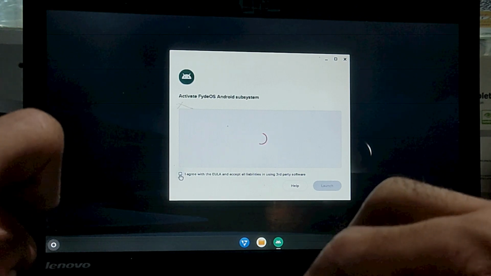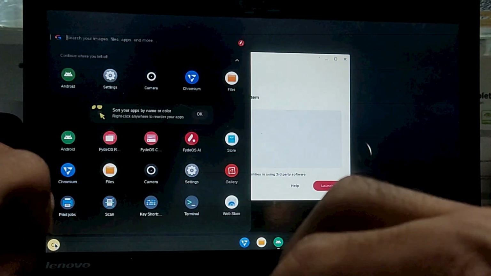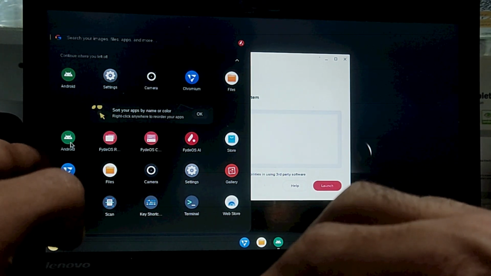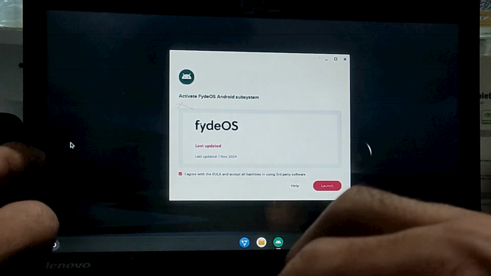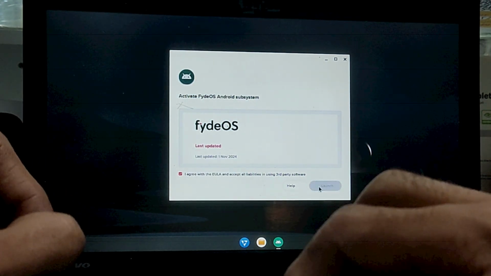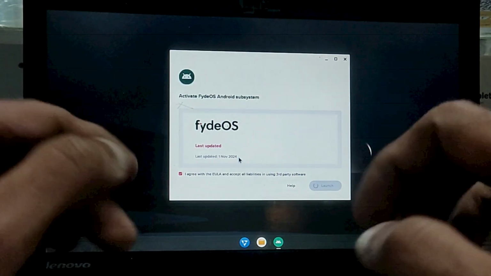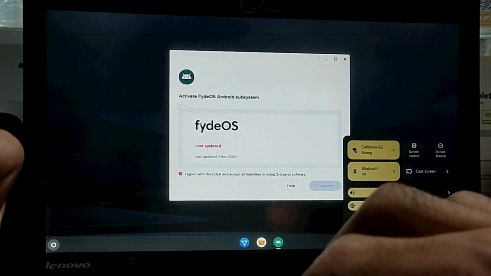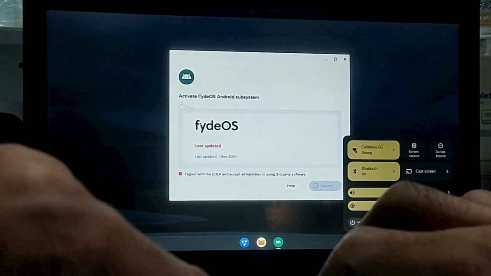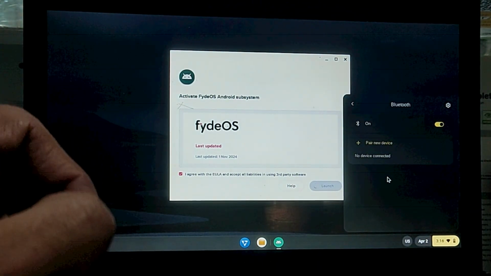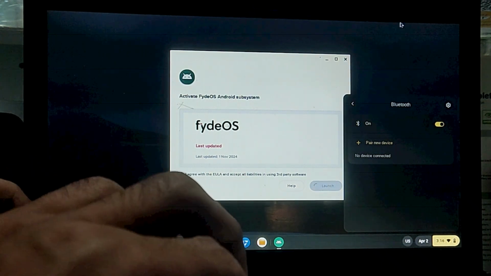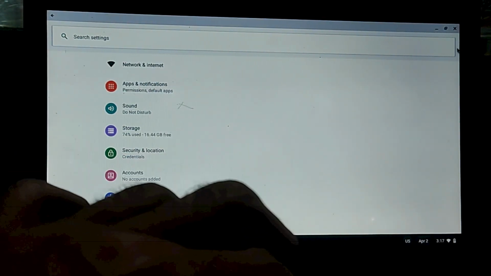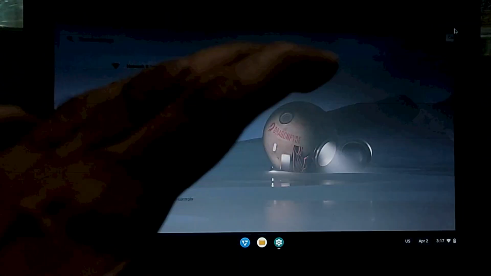Now we have to go to this Android option where you can access it. Click on the start menu, and there on the top you have this Android. Click on this Android. Make sure your internet is connected and you are also logged in from your fyde account or Google account. It will take a little bit of time installing the fyde Android system, so don't worry about it. Just wait for it till it's done, and then we'll show you what to do next. Okay, here we go. Our Android is enabled on our fyde.